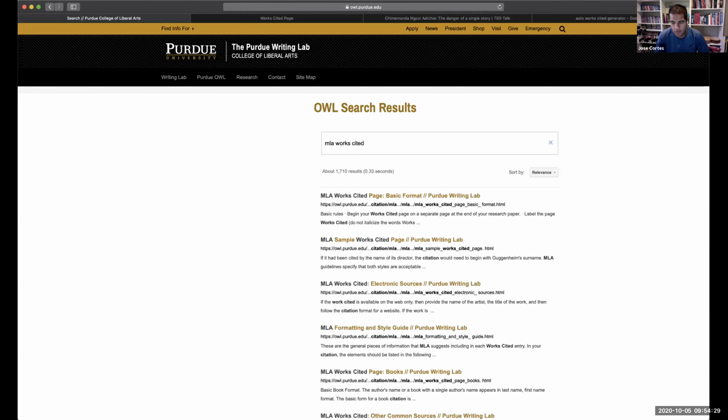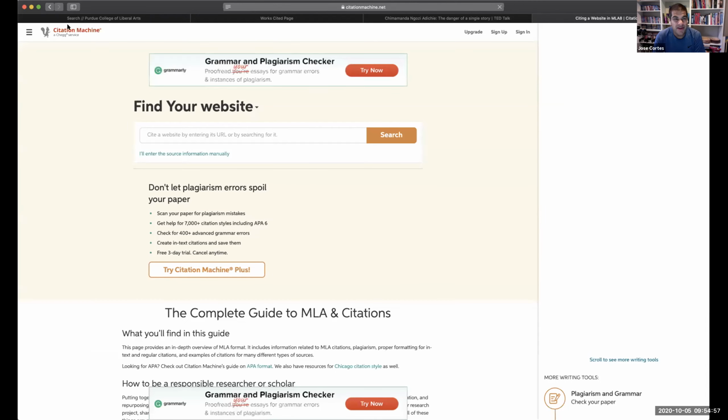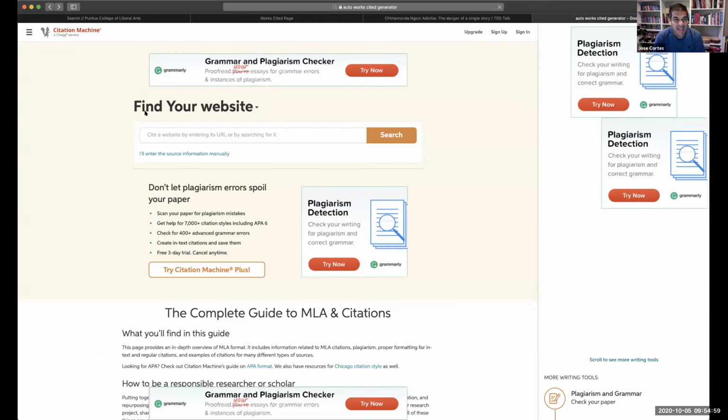Really straightforward. Like this is kind of one of those boring ones where I'm like, yeah, there's really no exciting way to teach MLA formatting. It's just literally copy it over exactly as it appears. But we've learned about some of these in LR10, right? There are these different tools that we could use. And I'm going to show you an example of one that works really, really easy. So you could use Cite Machine. That's a good one. There's Easy Bib, there's Auto Bib, right? Any of these work.